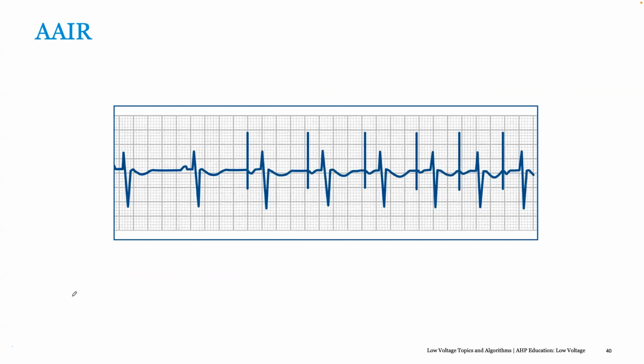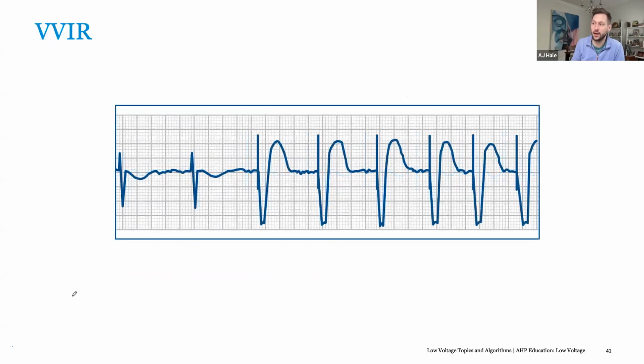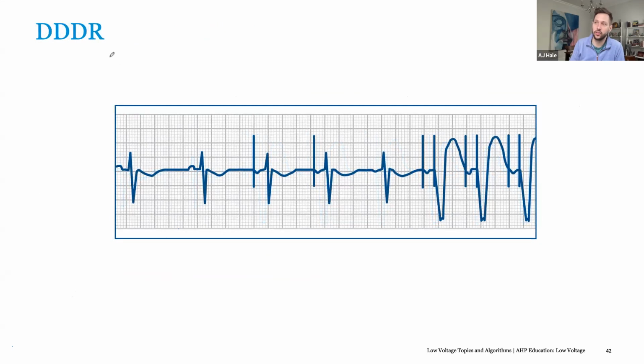Cool. Really quick then, AAIR, VVIR, DDDR, these are just incorporating the sensor-driven rate. People use different sensors. There are blood temperature sensors, which you'll see on, I think, older Biotronik devices and the newer leadless devices that Abbott makes. There are piezoelectric sensors, which are like the pedometer sensors that traditional pacemakers that Abbott makes run off of. And they basically detect movement. And based upon that movement, they modulate the rate.